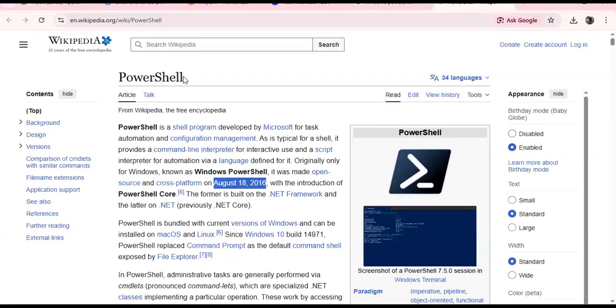Microsoft came with one language called PowerShell. For PowerShell, they have introduced all the PowerShell cmdlets. So we call them cmdlets. Cmdlets are again commands. So they introduced everything as commands, whatever administration related jobs we are doing with Windows, just to automate that instead of doing it manually. You can automate if you are using PowerShell. So that's the reason a lot of Windows tools, for example, if you take any Microsoft relevant tools like SCCM or any other tools, most of the times people use PowerShell to automate that.